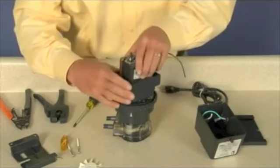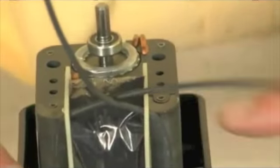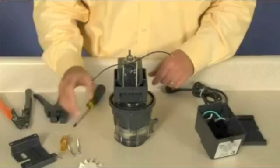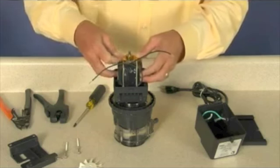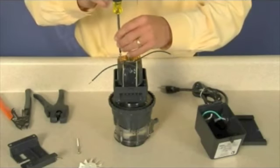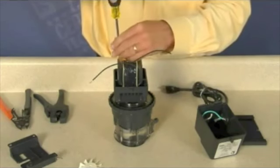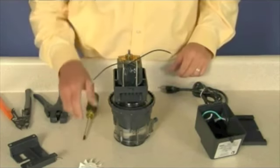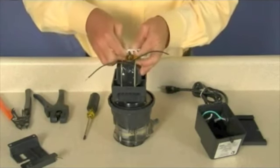Install the new coil over the rotor. The correct orientation is with the 2 copper rods in the upper right corner with the vent opening at the bottom of the gear case. Place the bracket back on the rotor and securely seat into the new coil. Install the screws and washers and fasten the bracket to the coil. With the metal band facing the bracket, press the fan flush on the rotor shaft.